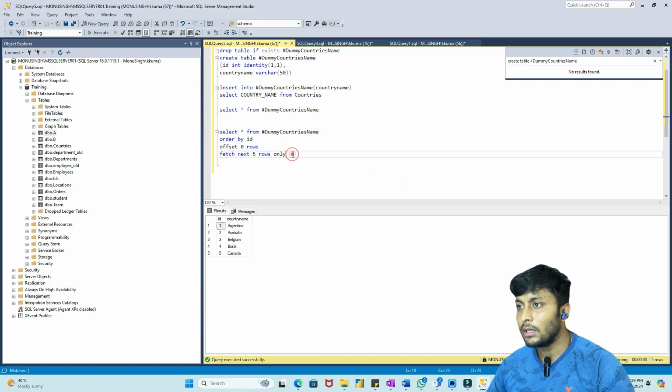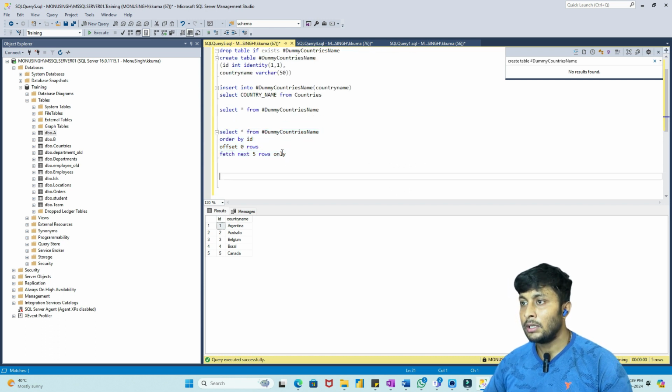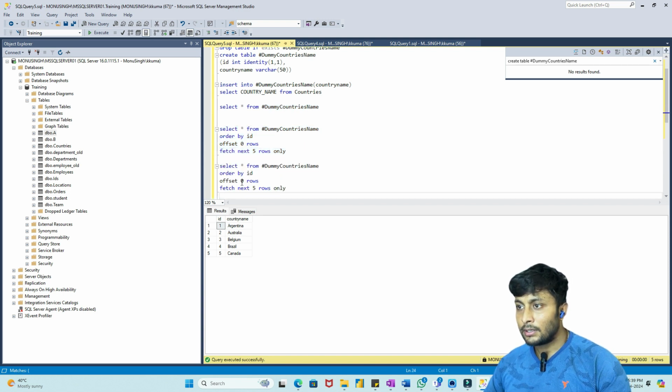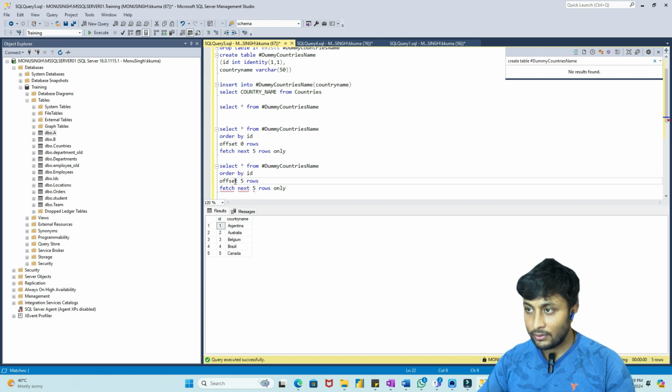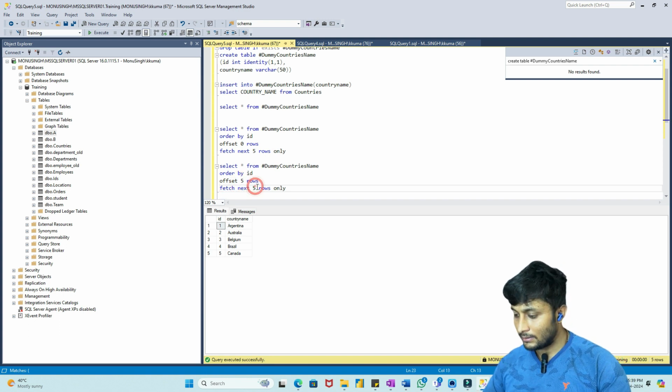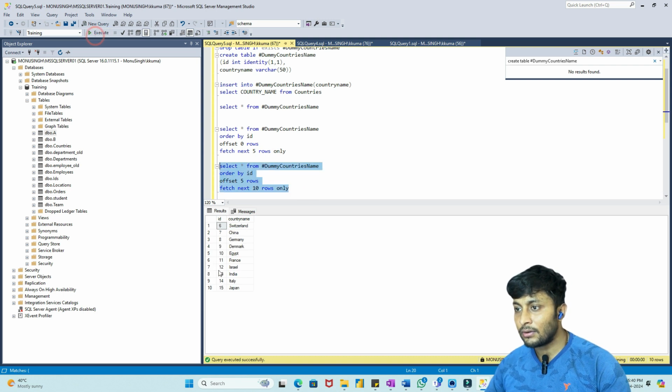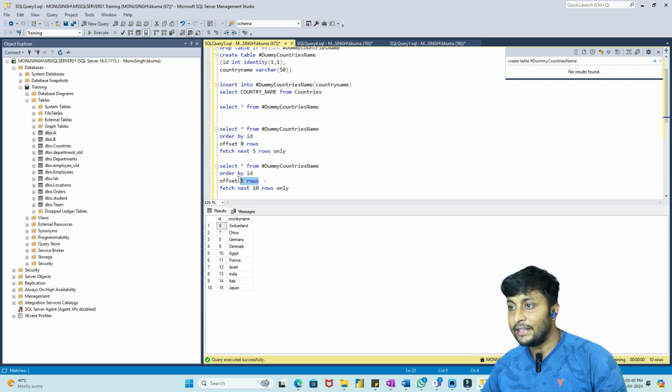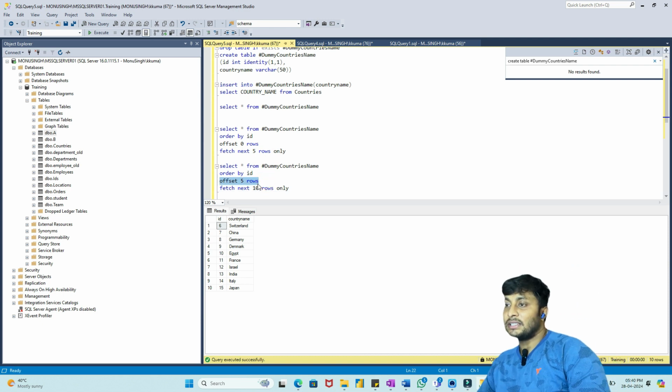Now if I change it to offset 5 and fetch next 10, it will skip the first 5 records and fetch the next 10 records.